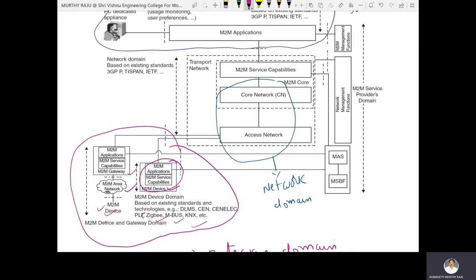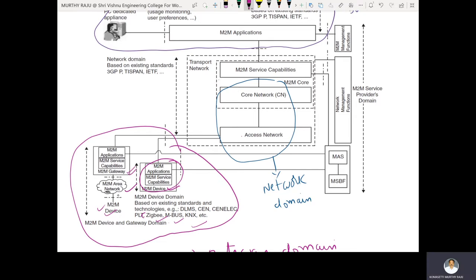The M2M device may be connected to the network domain via multiple M2M gateway domains. Sometimes multiple gateway domains are used to connect the devices to the network domain. In case 1, direct connectivity without using these technologies, M2M devices are directly connected to the network domain via access network.